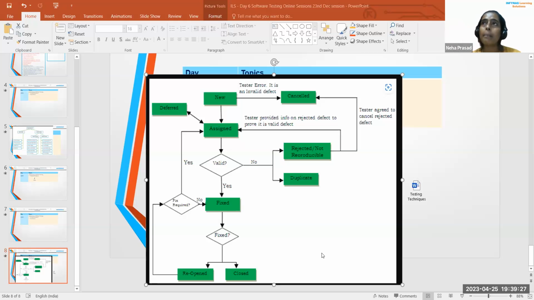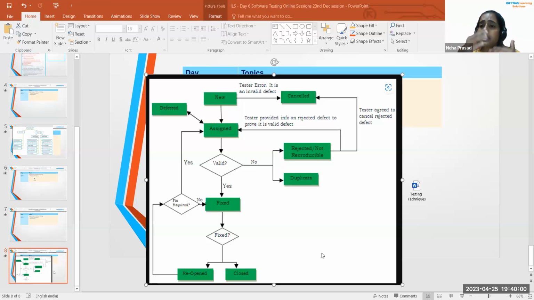In that case, he will come back to the team, or the business analyst, or the customer, saying that the testing team has raised this defect, but since the fix of this defect is more or less a change in a requirement, this will trigger a CR, which is a requirement change. So what do you want to do? This will require enough effort and enough time.